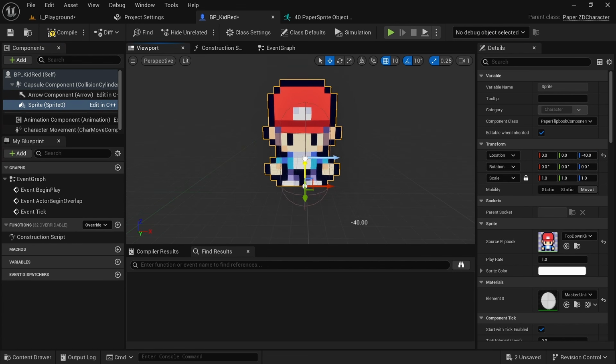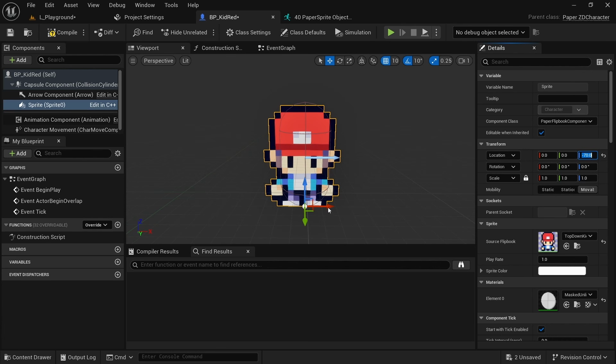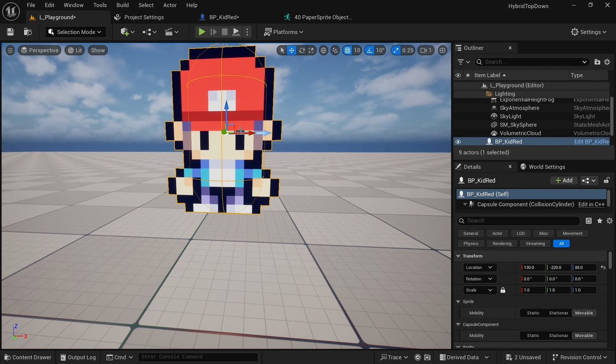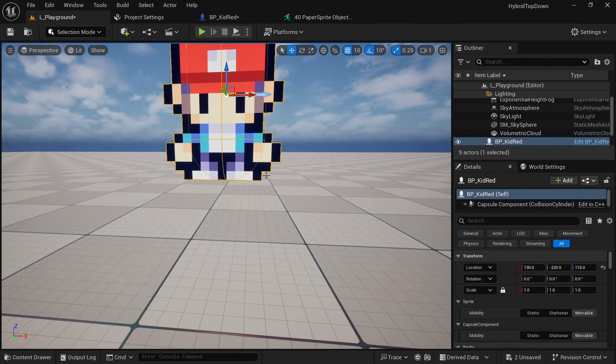Now we can go back to the sprite, we can remember this 70, and well, we already are exactly at minus 70, so I got lucky dragging it here, but we could just type in minus 70, and this would give us perfectly this position of the capsule. Well, but let's see how this works out in the game. So in the game, I want to drag this instance of the blueprint upward, and I want to have physics act on the character to see if we actually are in the perfect position or not.